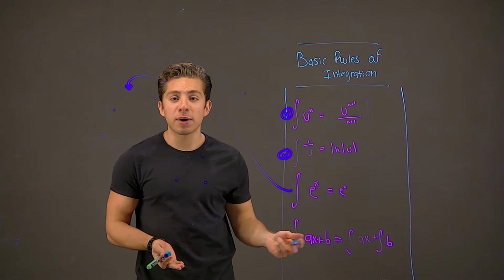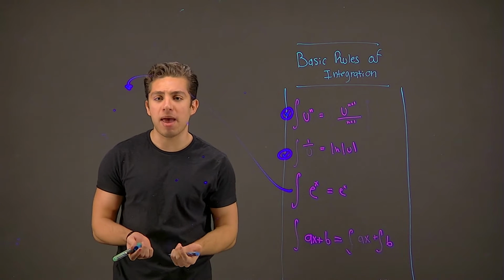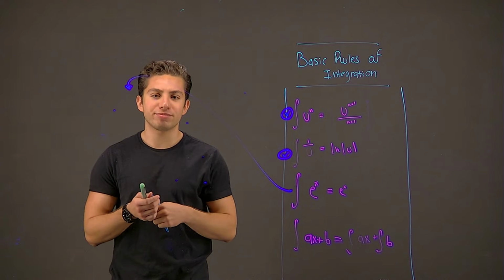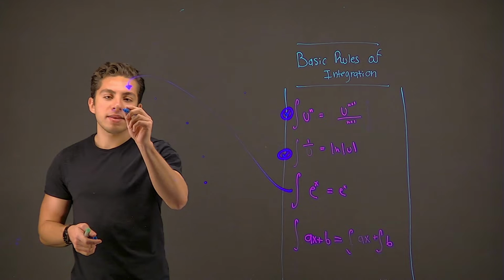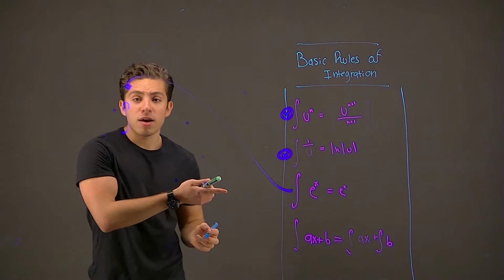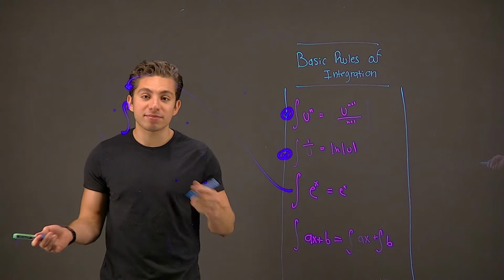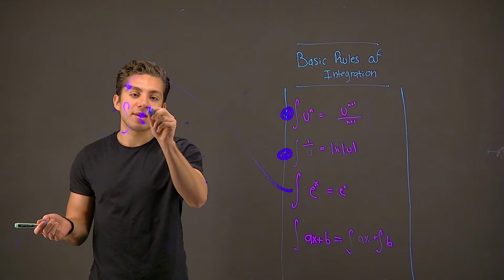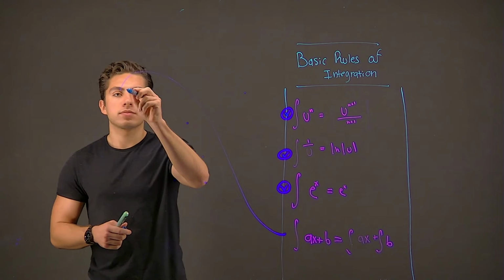You might not know what e is. e is just a constant that we use a lot in math. Its value is actually kind of like pi, so we just name it e. In this case, the integral of e raised to the power of x will be just e to the x. That's it. For example, e to the x equals e to the x. There's nothing much to it.